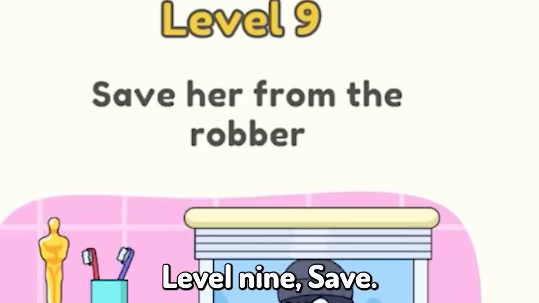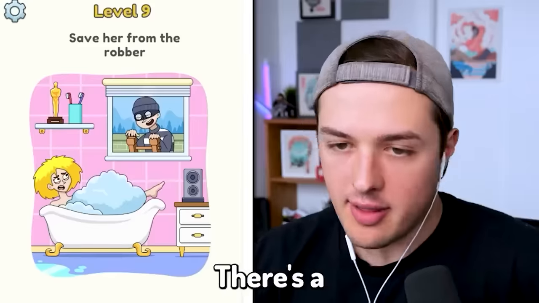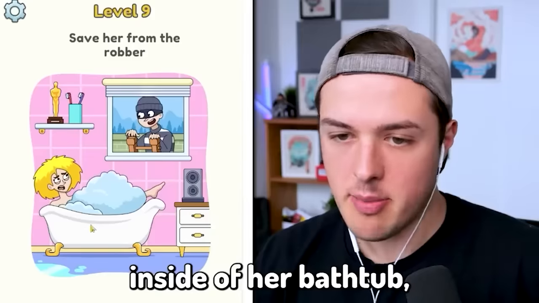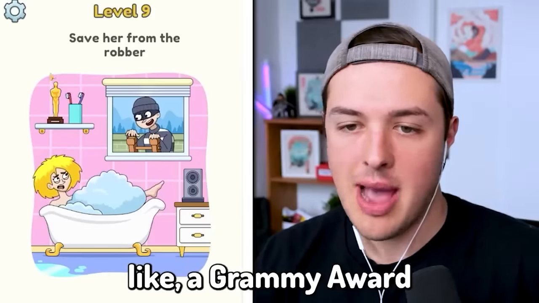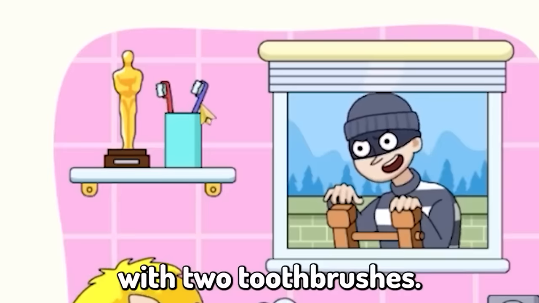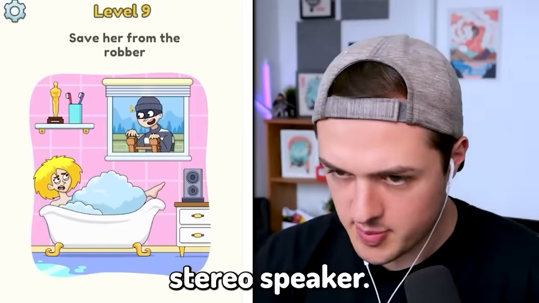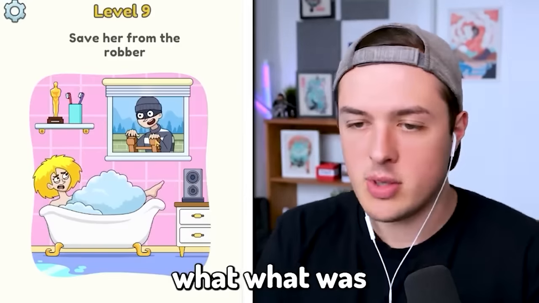Whoa. Level nine, save her from the robber. Okay, there's a lot of different things happening. It looks like this might be Madonna inside of her bathtub, considering she has a Grammy award right there with two toothbrushes. So maybe this is a boyfriend or a brother. It looks like she also has a stereo speaker. And I don't even know what was the robber's plan.